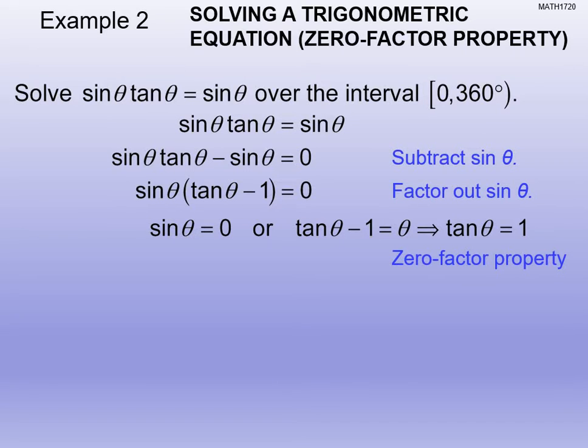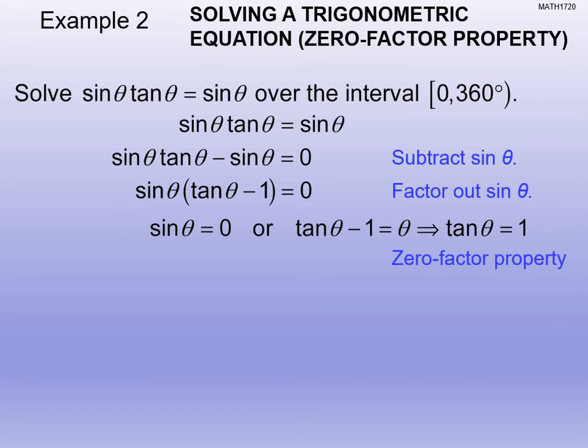The tangent of theta minus 1 equals 0, right? We have to add 1 to both sides, so we're looking for when tangent of theta is equal to 1. That happens in 2 quadrants. We know that tangent of theta equals 1 is a 45, 45, 90 triangle, because it's a 1, 1, square root of 2 triangle, and tangent theta is opposite over adjacent, so it's 1 over 1, which is 1. So we know in that solution that it's 45 degrees.